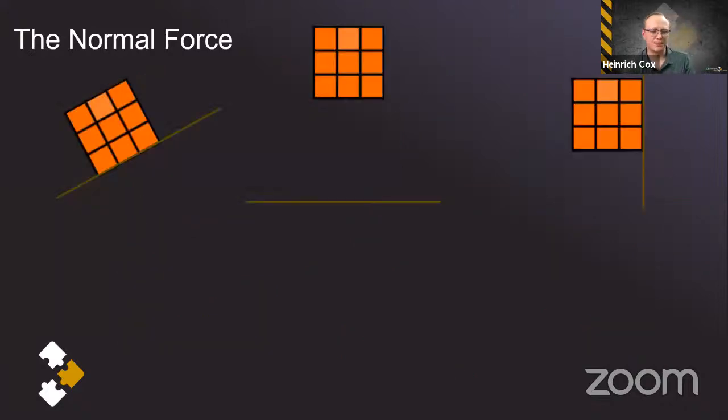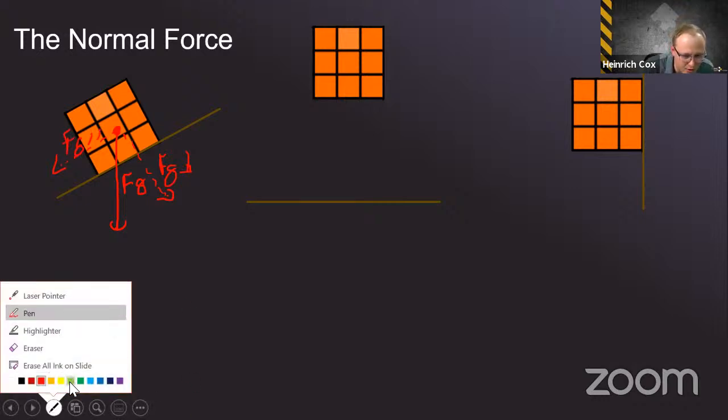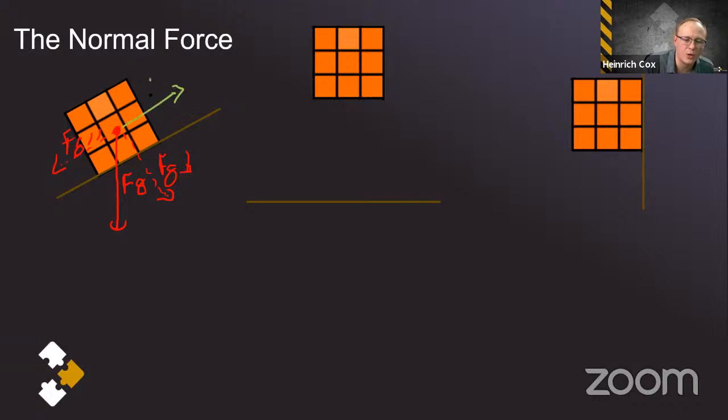Okay, let's continue. Let's say we've got a normal force on a plane here. Again, we like to break things up into components that are perpendicular and parallel to the surface it's on. So this Fg, we would like to break up into a perpendicular component and a parallel component, Fg parallel. That might be a little bit difficult to see. Let me just change the color. And then there's probably a static friction force there that's keeping it from going up.